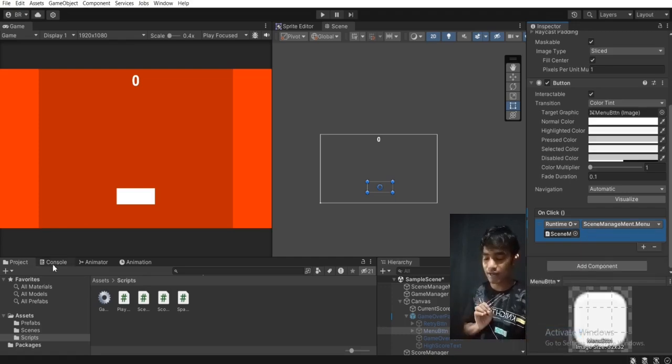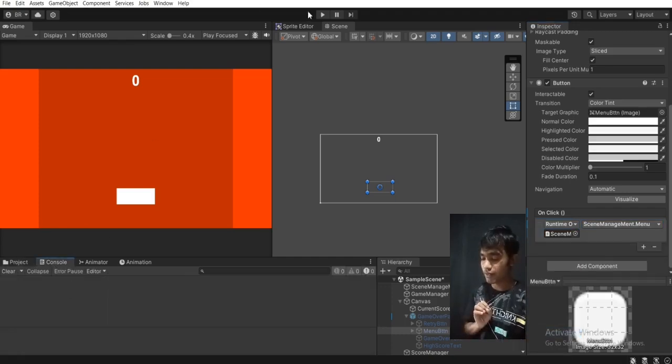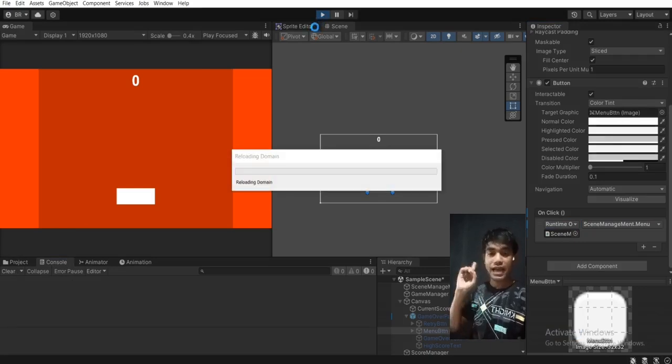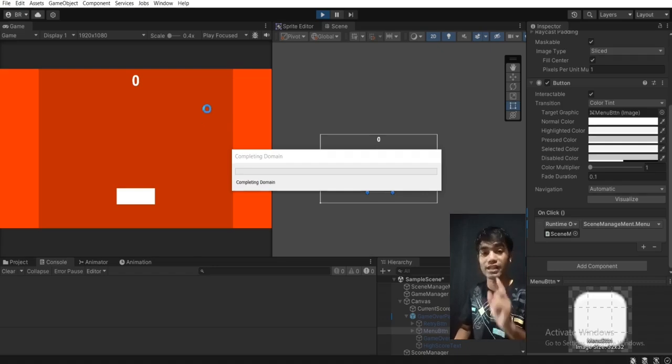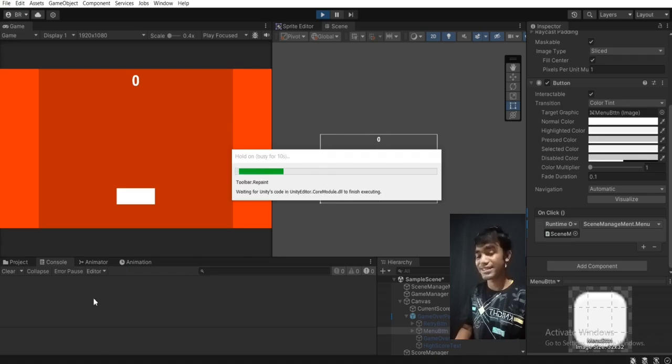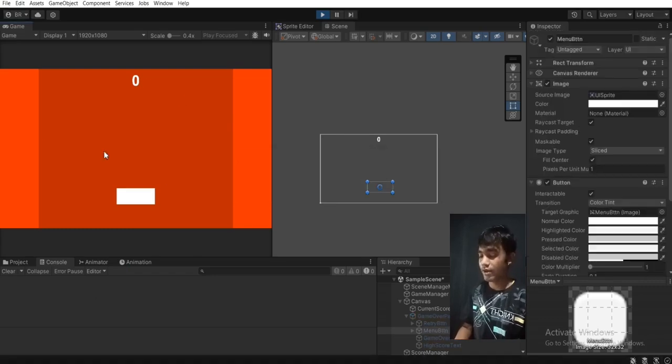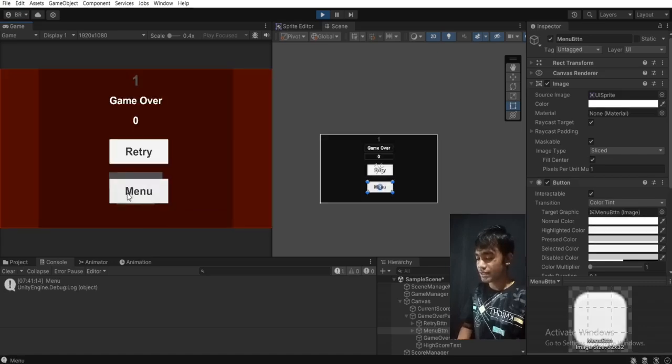Let's choose that, and now if I select the console at the bottom and hit play, and click on the menu button, we would expect the message menu to pop out right away. As you can see, the message just gets popped up multiple times whenever I click on this menu button.